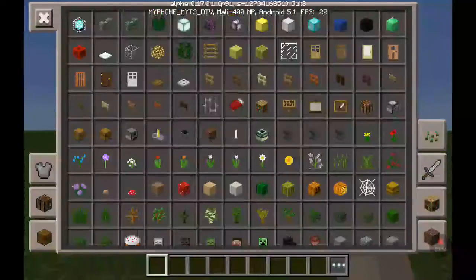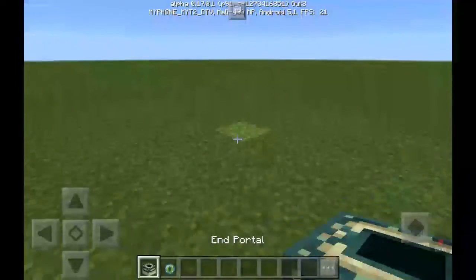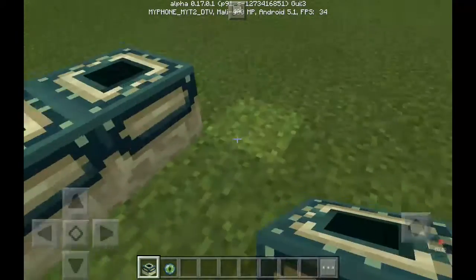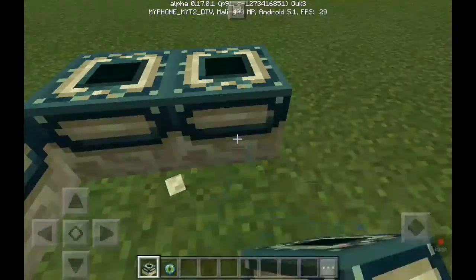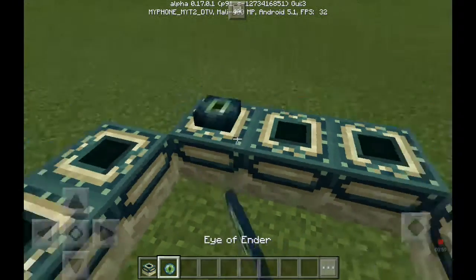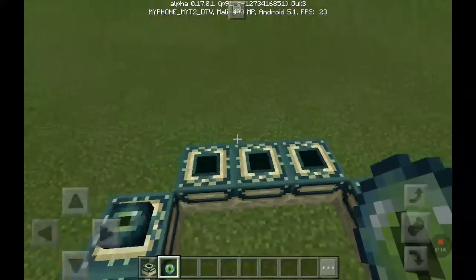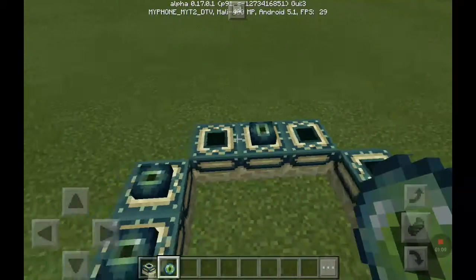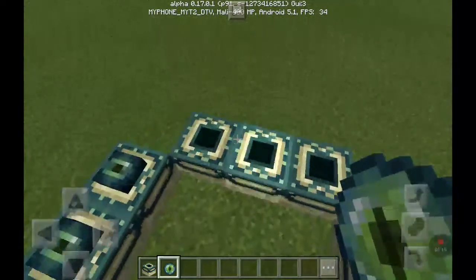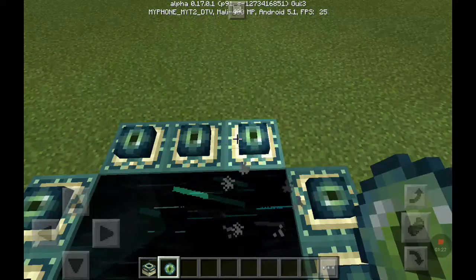You need some End portal frames and an Eye of Ender. So this, and this. One Ender eye? Two Ender eyes? What the? This is the teeth. Oh, it works.